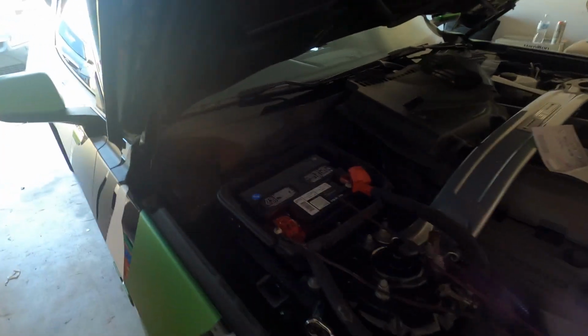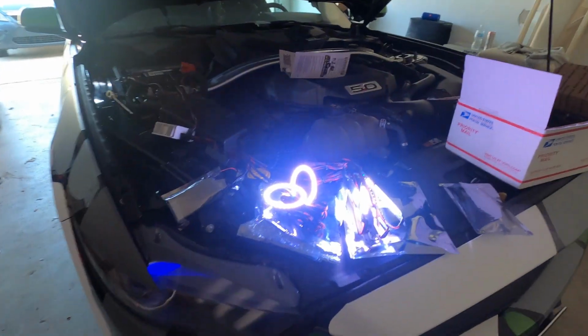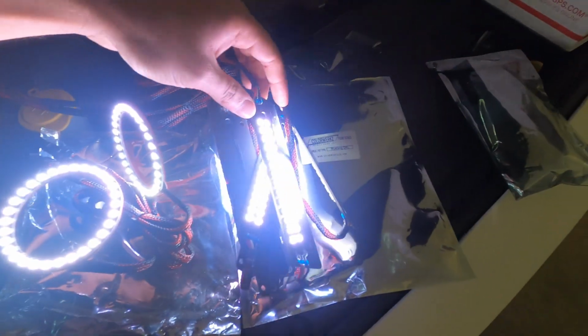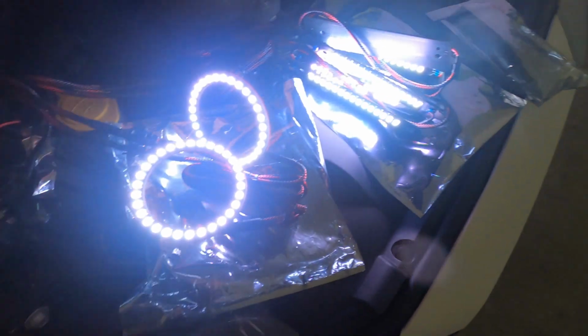Alright guys, so I had to use both my hands, so I had to put the GoPro down to tie in the positive. So here, you can tell that my old demon eyes are on. But what you're looking for here is making sure that nothing's dead, everything's working. So you don't want to put it on and have one of them be broken and have to return and do the work all over again. Alright, so for the DRL boards and the halos, everything seems to work just fine.